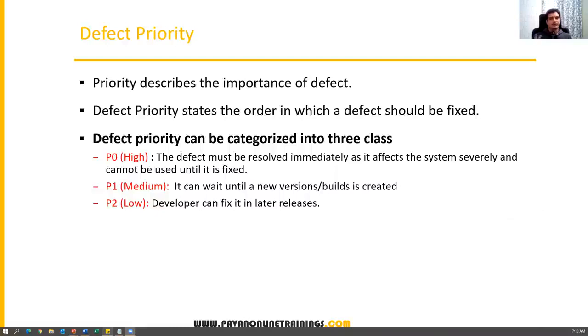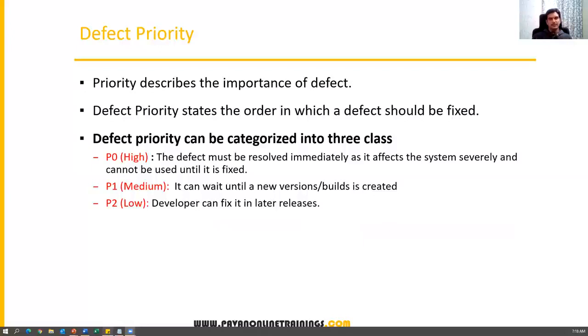If you want the defect fixed immediately by the developer, give P0. Sometimes you may expect the fix in the next version, then you can give P1. Or if the defect is not that important now, but in the upcoming releases the developer can work on it, you can give P2 priority. So it is completely your responsibility as a tester to categorize the severities and priorities.